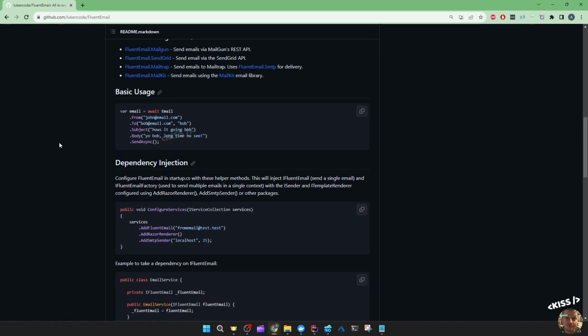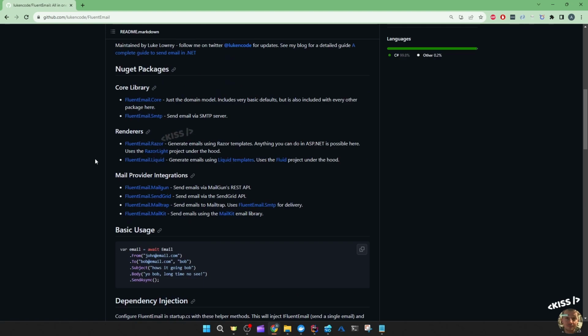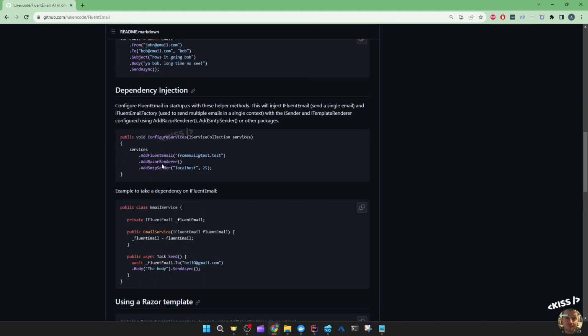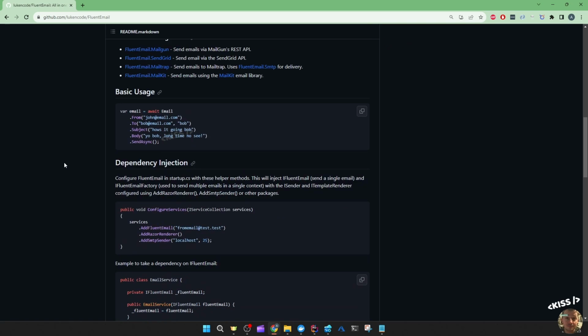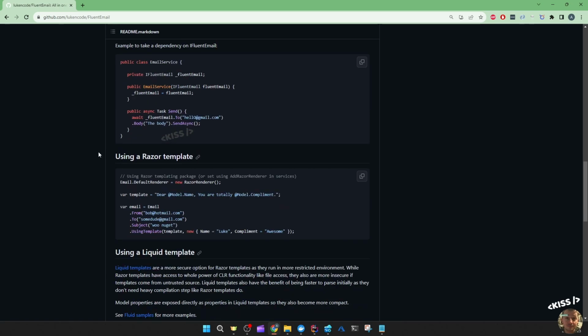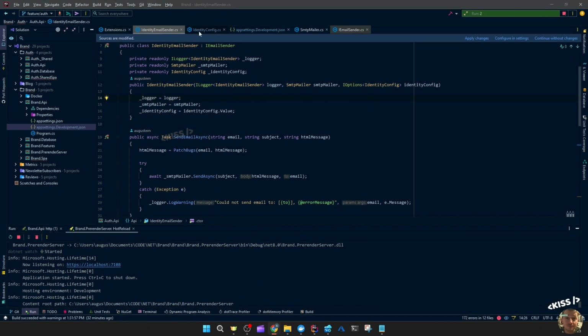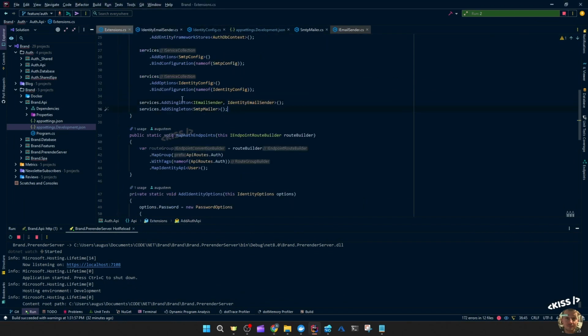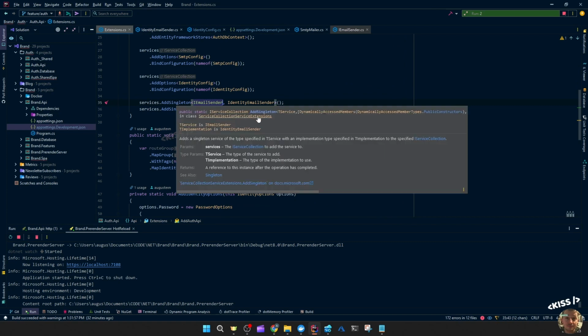However, I had an issue with the dependency injection. They want Fluent Email to be used as scoped, and the identity email sender only wants to be either singleton or transient.